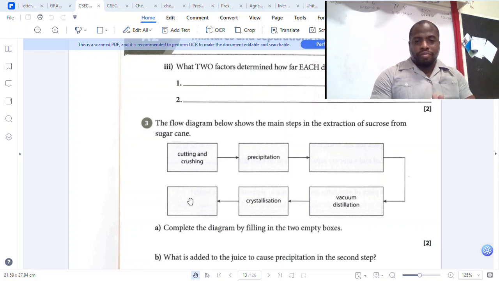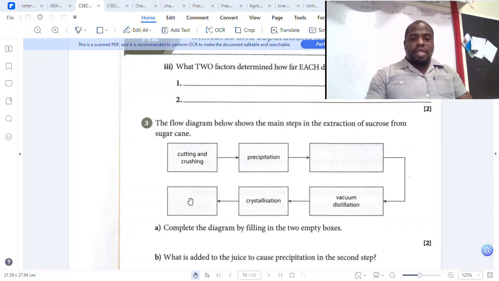Precipitation, what you will do is to remove the solid portion from the liquid. Then you would have the filtration. Now, a lot of impurities will be in your sugar cane, in the mixture, the syrup. So when you filter it, about 85% of that syrup is there, and you filter because you want to remove some of the solid portion that is there.